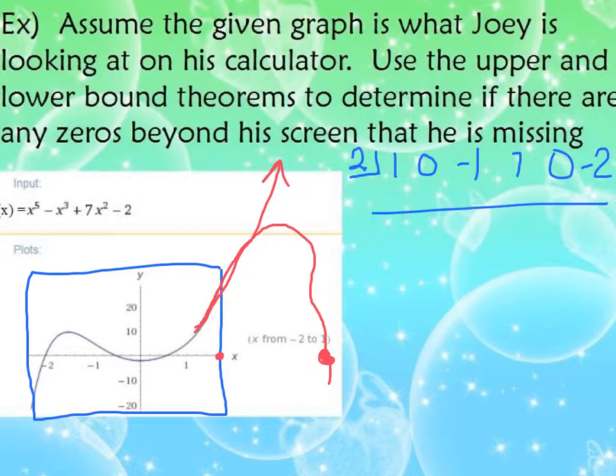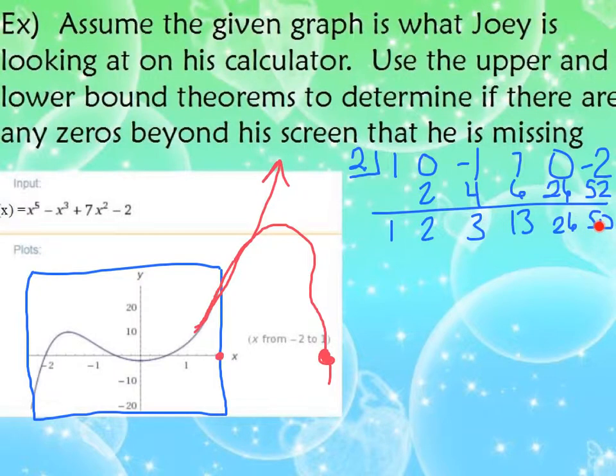All right, so we got 1, 2, 2, 4, 3, 6, 13, 26, 52. Okay, now I didn't get a remainder 0. I wasn't expecting to, because I know from my graph 2 is not one of my zeros. It's not touching at 2. So really what I'm looking at is this right here. I'm looking for all of those. Remember that if this is a positive number, then I want these to all be positive.